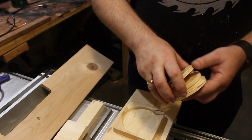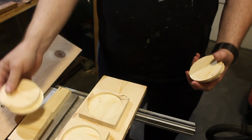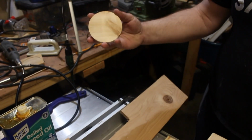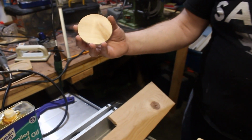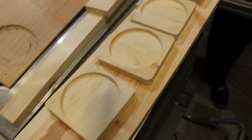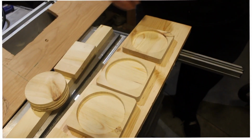And we're going to keep them because I keep everything. Well, we're going to use them for a future project. But, I mean, look at that. That just by itself has character. I mean, you can put something on it and display it, you know. So this is a good project. And now we're going to show you how we're going to finish them.